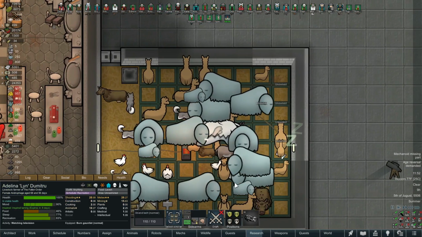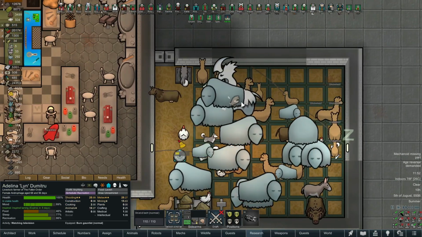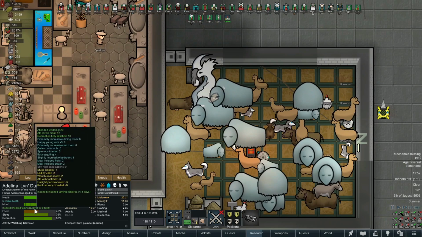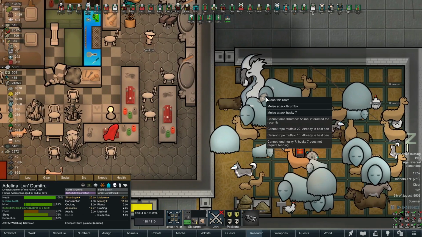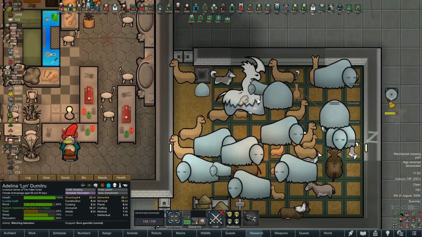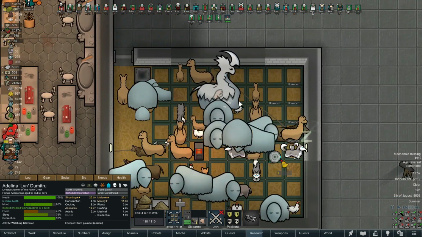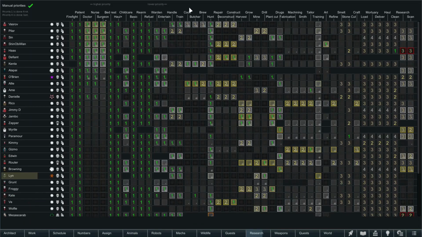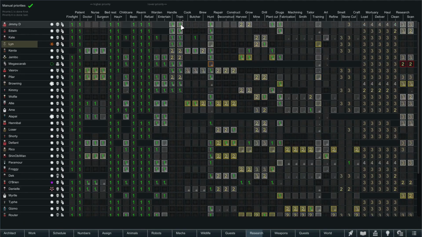Okay, well, check this out. Don't forget, we've got ourselves a Thrumbo over here. And Lynn just got an inspiration for taming. It expires in 8 days. I want her to come over here and tame this bad boy, but it's been interacted with too recently. So I'm going to keep an eagle eye here on this guy as soon as we can interact with him. In fact, I'm almost tempted to just turn everybody off.